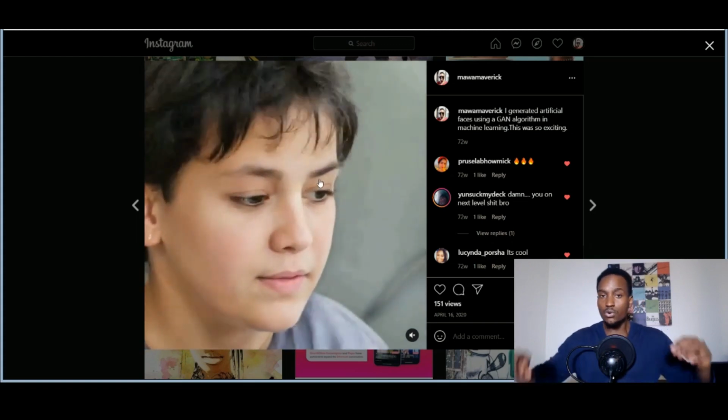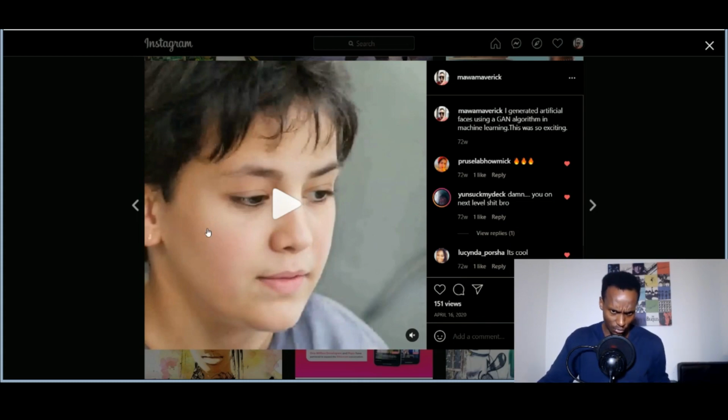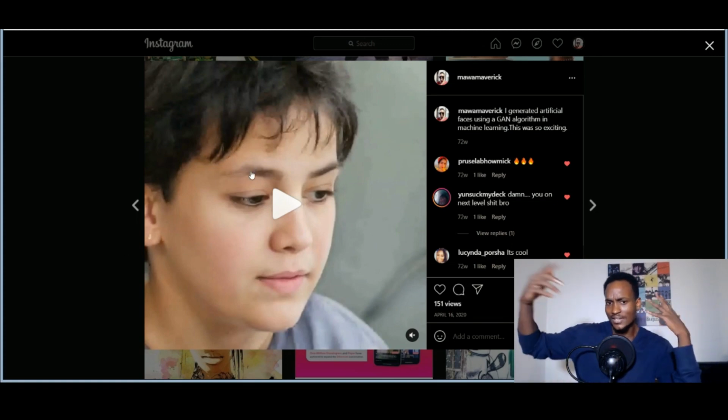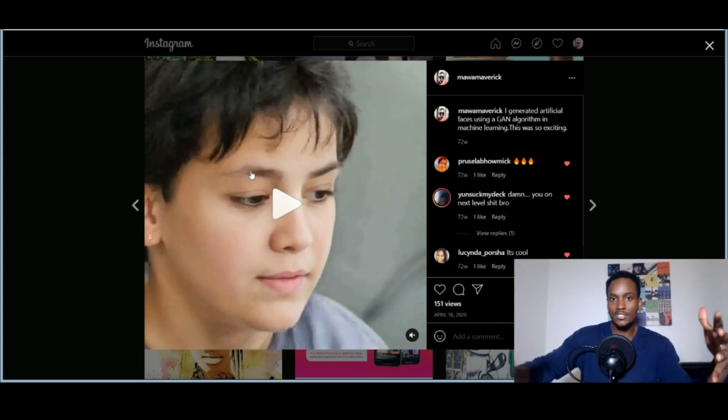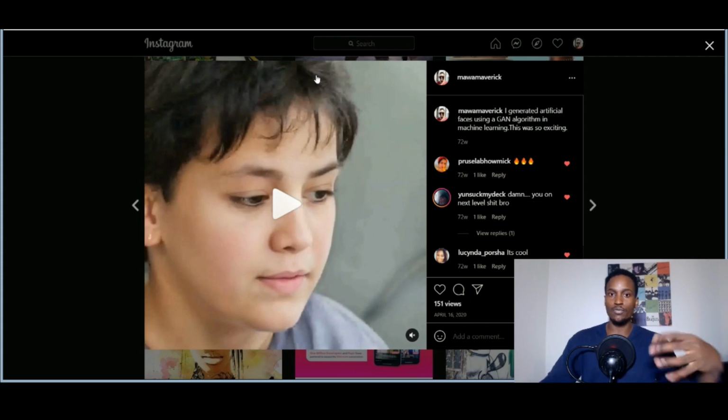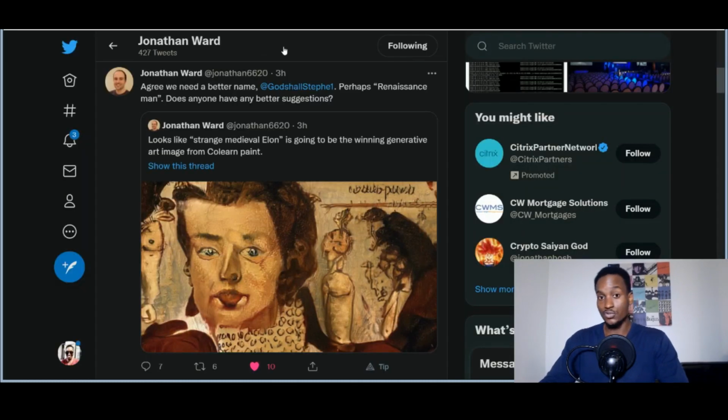Now, you can go to Google and search for generated images. You can never really tell what the background is. That's one of the key features. One of the other things you can look for is sometimes there are strange objects, like you see on this boy's ear. There's this tiny thing, and usually the hair can be jointed or connected to the skin, some weird stuff. Of course, it keeps getting better. Anyway, that's just an example of how you can generate art with artificial intelligence. But I haven't dug too deep into finding out what algorithm the Fetch.AI ecosystem uses.